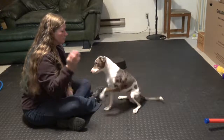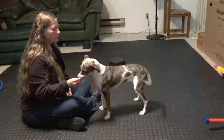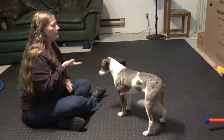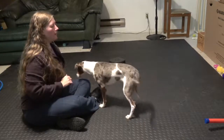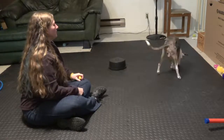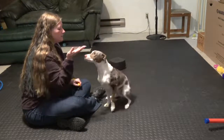Sit. Good boy. I don't actually want those paws on my hand, so I'm going to try that again and try not to get his paws on my hand. Sit. Good boy. And that just means moving my hand a little bit further away from him. Good.